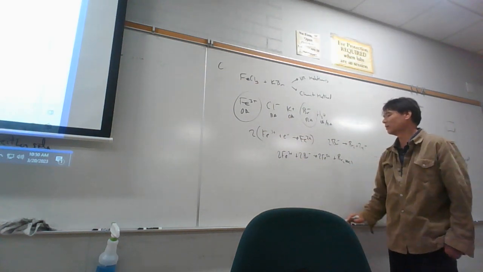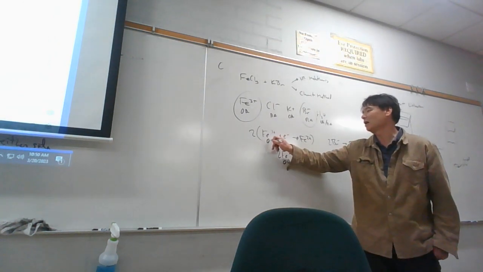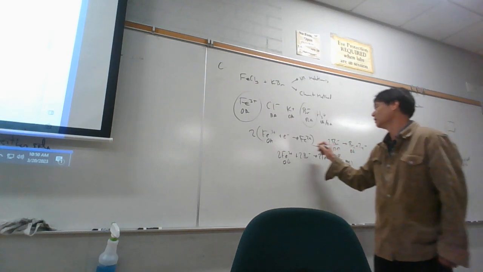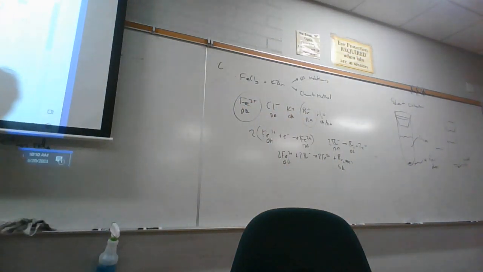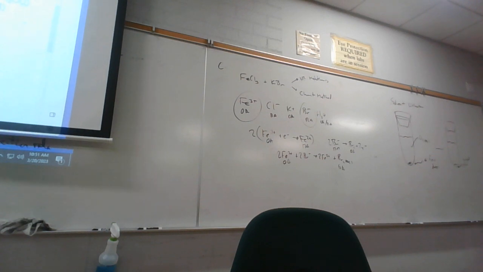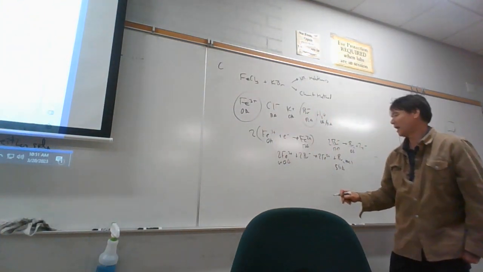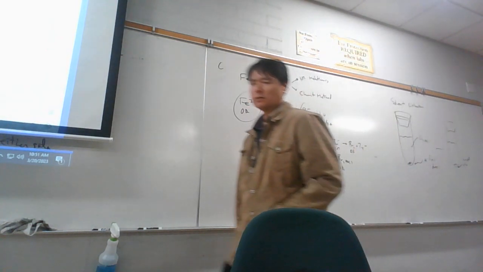But we can see if there's going to be a reaction here. So what's a stronger oxidizer? Fe3+, this is our oxidizer. And in the reverse direction, this would be our oxidizer here. This is our reducer. This is our reducer. So iron 3 plus versus bromine. So here's iron 3 plus. Here's bromine. Which one's stronger? Bromine. Bromine's stronger. This is weaker. So I expect no reaction here. We expect NR. But you can check it.